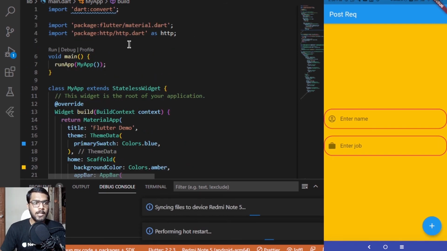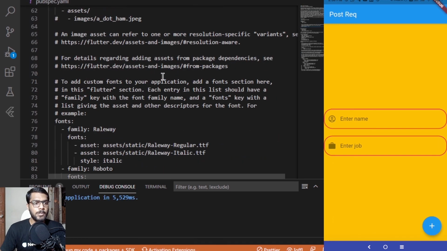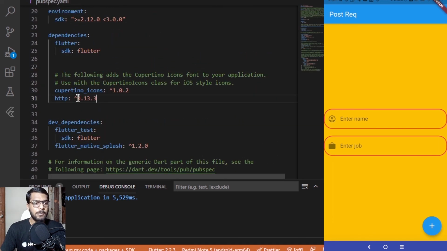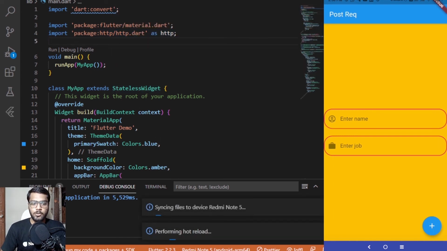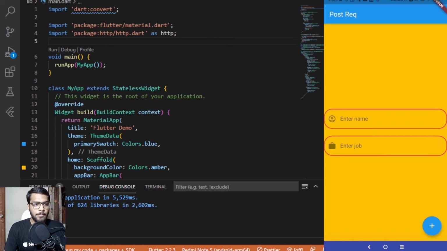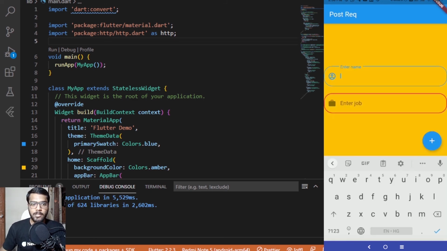And one more thing, as we are using the HTTP package, I haven't imported it in this video because I have already added it inside the pubspec.yaml file in the previous video. So you can check that out. For this particular video and recording the HTTP version is 0.13.3 to be the latest one. And now I'll be going back to the main.dart file, and we'll be showing you the complete implementation, like how the app is. And as we have added a print statement, make sure to check out the debug console as well whenever we are interacting with the app.